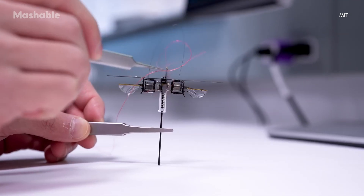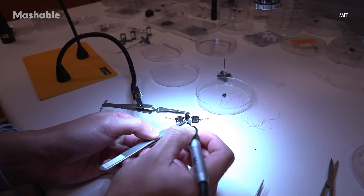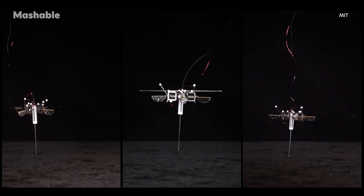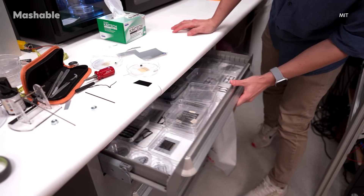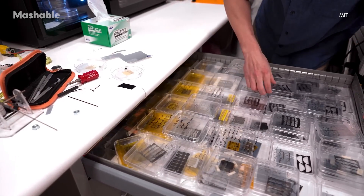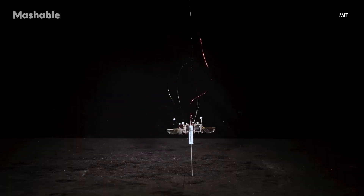The spring isn't perfect — some energy gets lost on impact. That's where the wings come in. They give a little extra push, help adjust the robot's orientation, and make sure it's always upright and ready for the next hop. The robot also survived all the lab tests without needing a single repair, so not only is it light and agile, but it seems to be surprisingly tough.